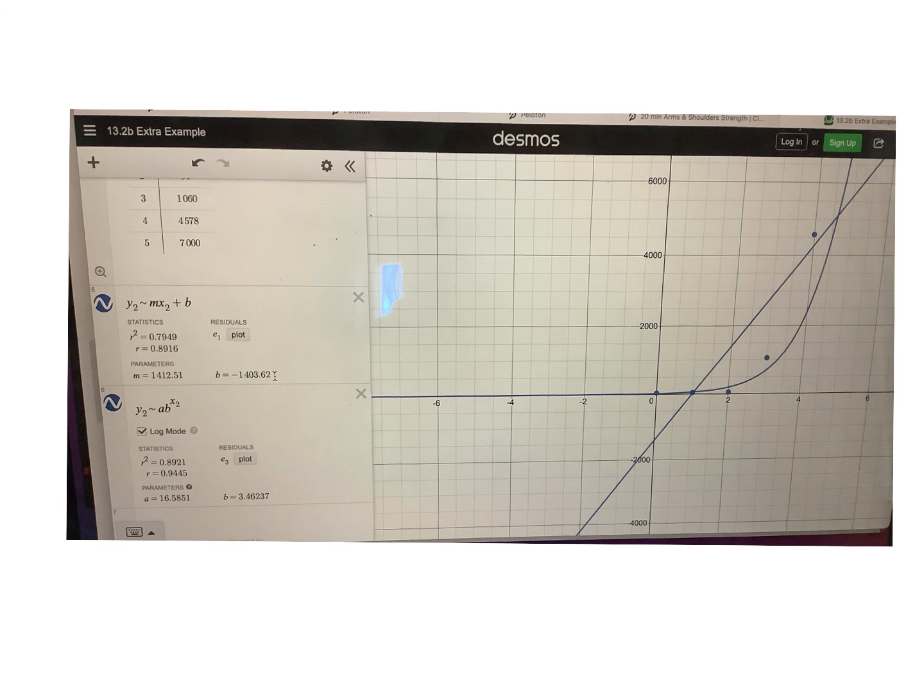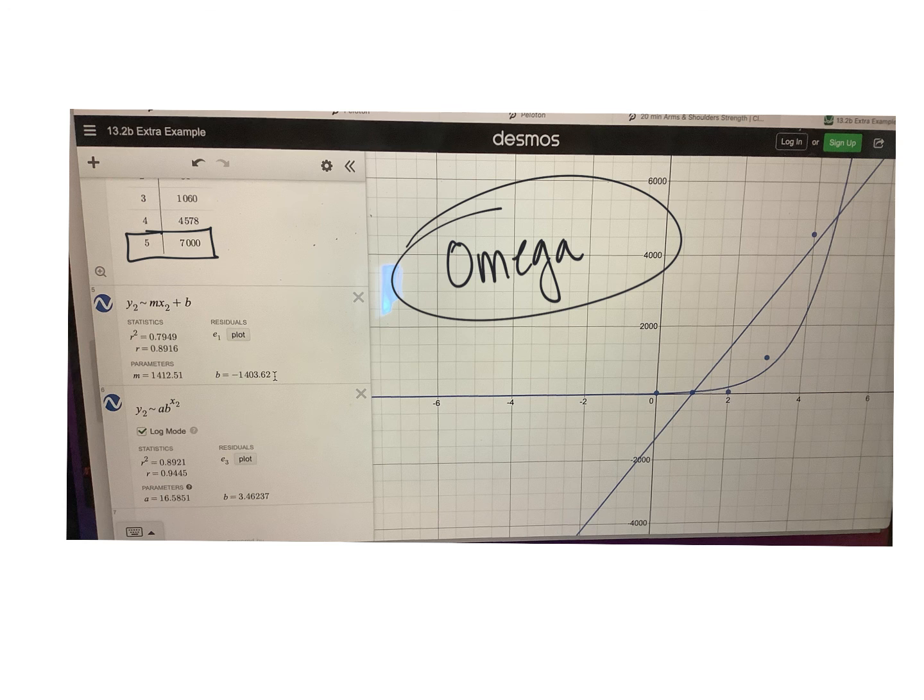Okay, and then on the omega strand, I'm going to apologize on this one. I got these two things from the high school, and I don't know. They have 7,000 in their table for 5, and we had 70,000. So I'm not even going to have you check this one. But the same thing, if you were graphing this one, I think both of them are supposed to be the exponential curve, but you always just want to look and see which one has the better R. That's how you can tell if a curve would be better or a line of best fit.